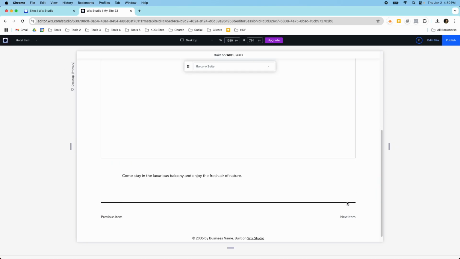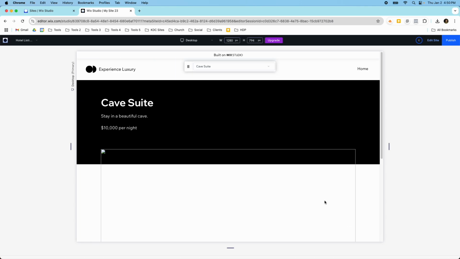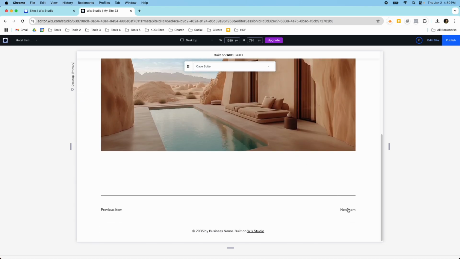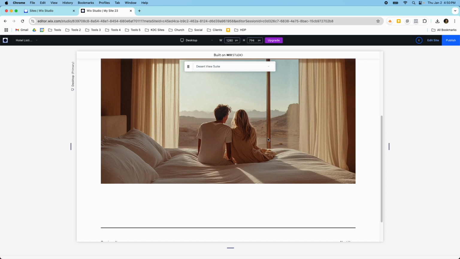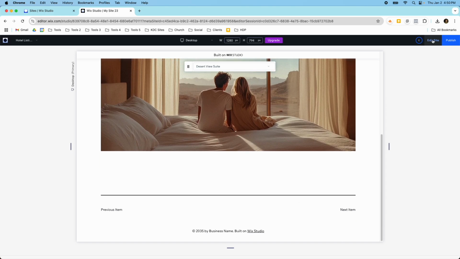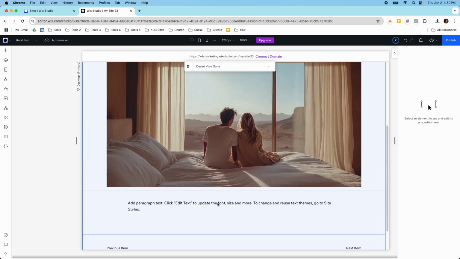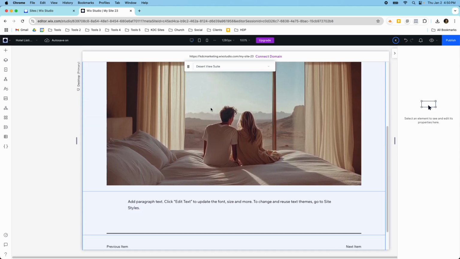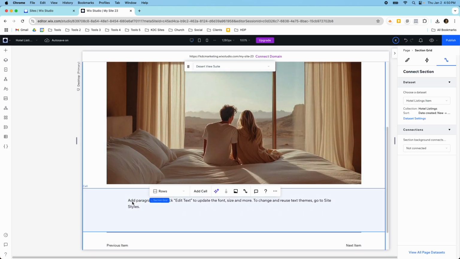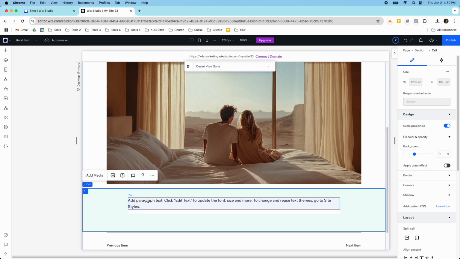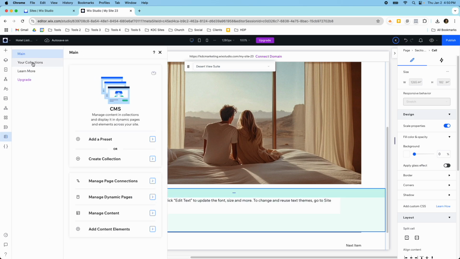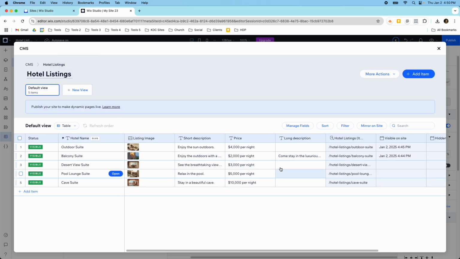So all that means is if you wanted to click on this, it would cycle you through to the next item. So if you want those, great. If not, you don't have to have them, you can delete them. We're going to talk about click actions here in just a second. But you can see here that on some of these, this one is still showing placeholder text because in my database it's empty. So I would need to go in and add a long description for each of these items.